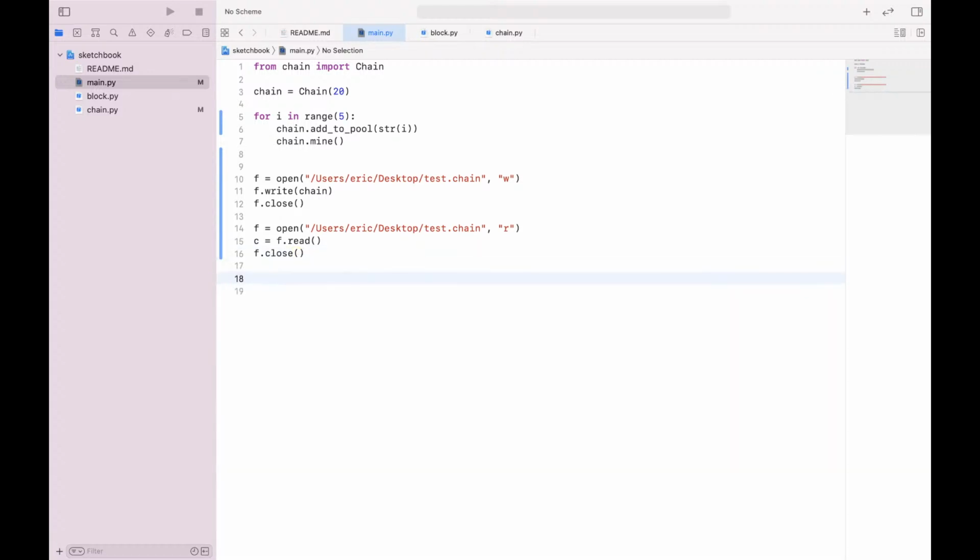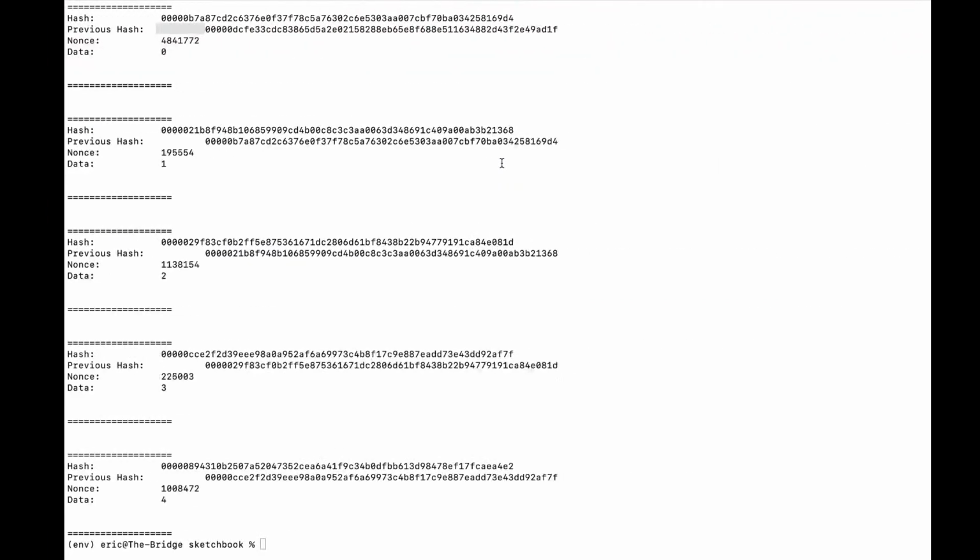And I want to print c.difficulty. Let's see if we can just get it to tell me what the difficulty of this was. And let's just make this, I don't care about mining it this time. It is pretty cool to watch it mine itself, but it's going to mine the origin block, that's fine. Must be a string, not chain.